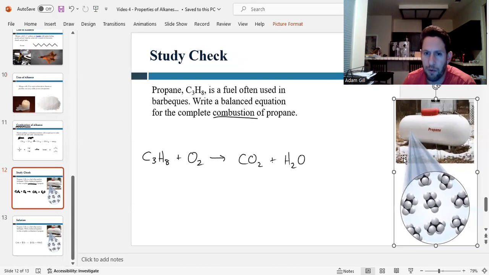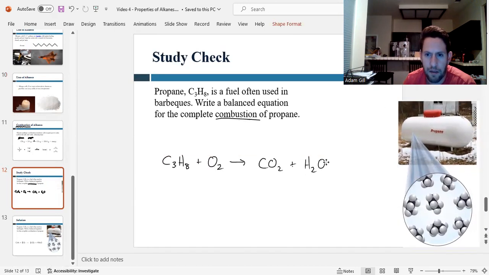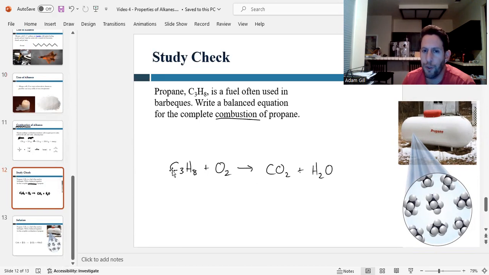Now I'm going to move this so I have more space to write. Now, we need to balance this chemical equation. So the first thing I'm going to start with is the C3H8, so that's the most complicated. And let's start with carbon. We see that there are 3 carbon atoms. And so that means we're going to come over here and write a coefficient 3. And that's going to give us 3 carbon atoms on this side. We had 8 hydrogens. So I need to put a 4 over here to give me my 8 hydrogens there.